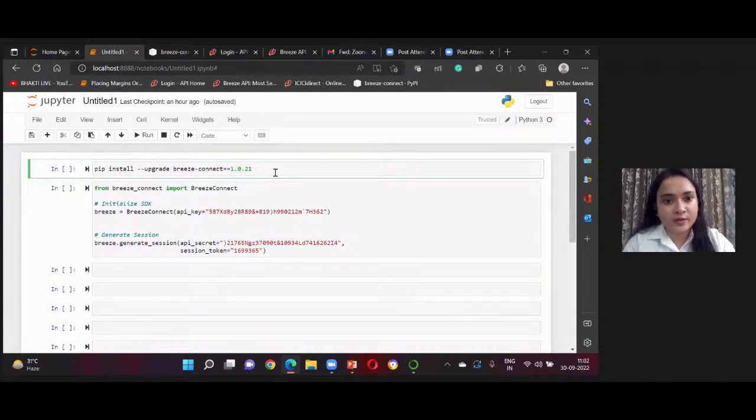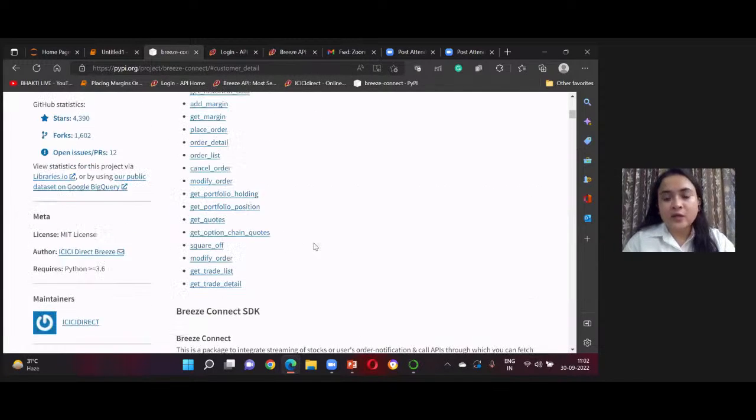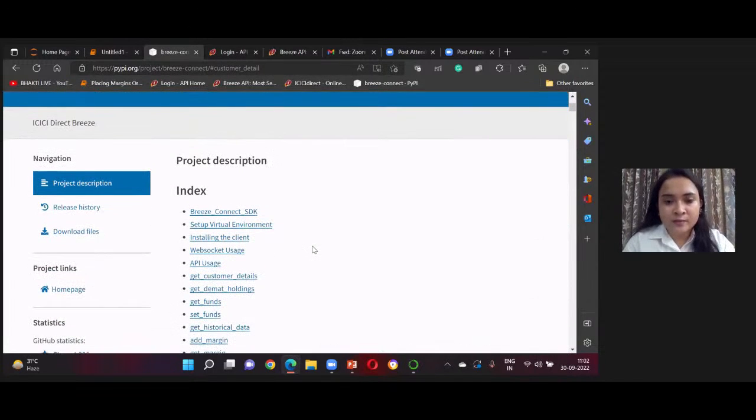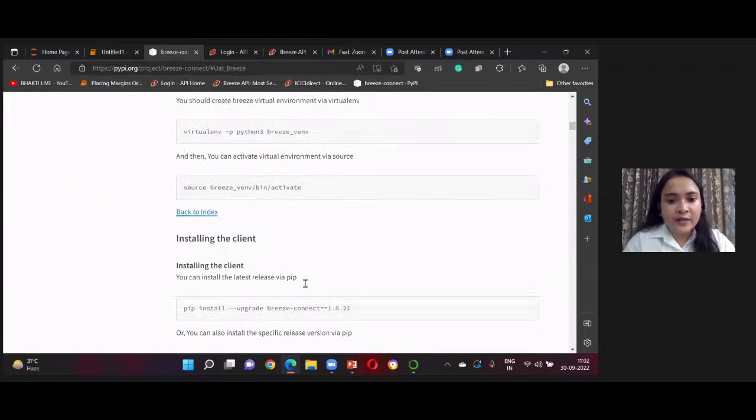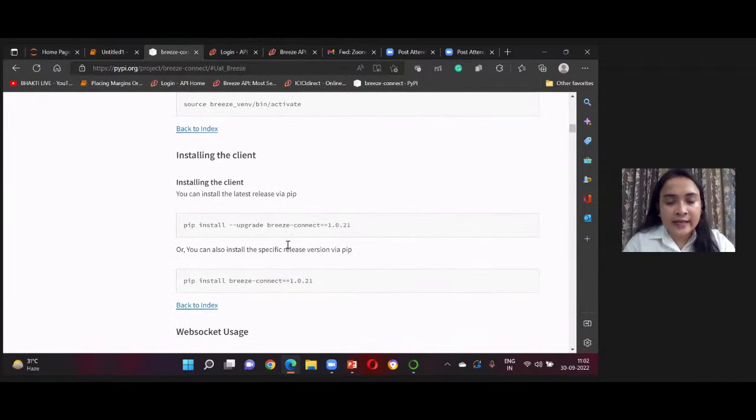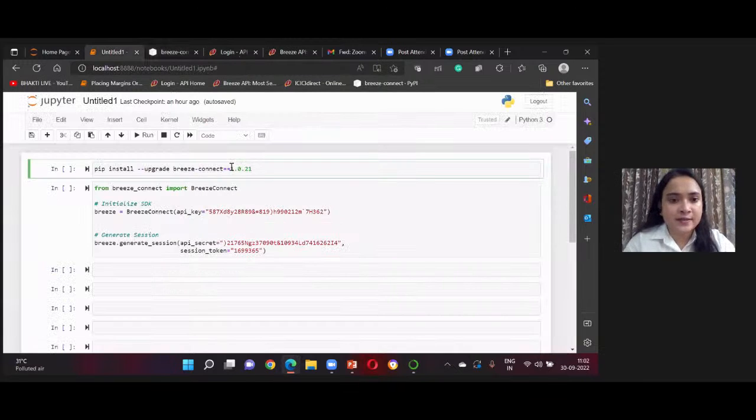Going back to the notebook, the first line of code that we need to implement before getting started, for our first time users, is to install these API. For that, I will go to the SDK document. I will try as much as possible to direct everything using our SDK document so that it becomes very handy for our users. When we click on this connect SDK, I will be redirected to installing the client, to this line of code. I will just copy this, and I have already pasted this in my Jupyter notebook, as we can see.